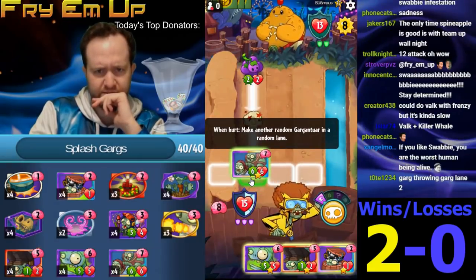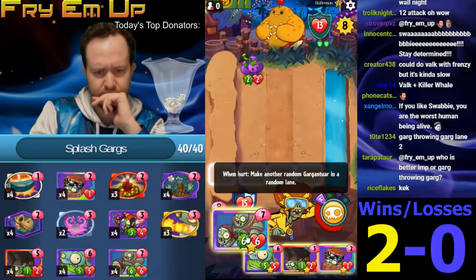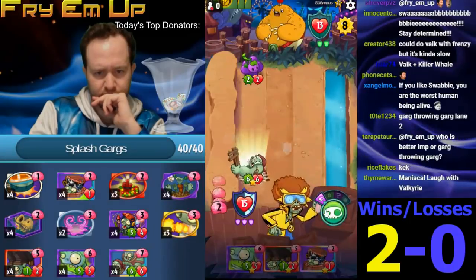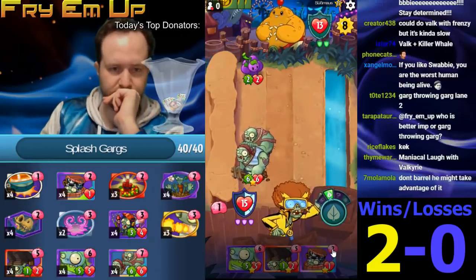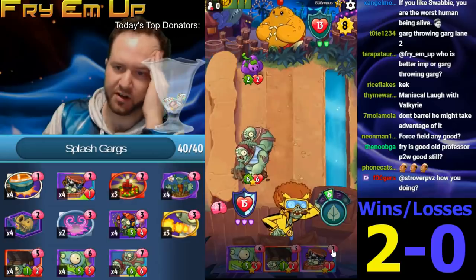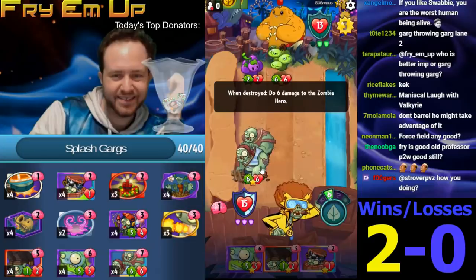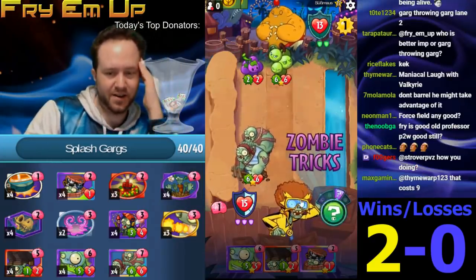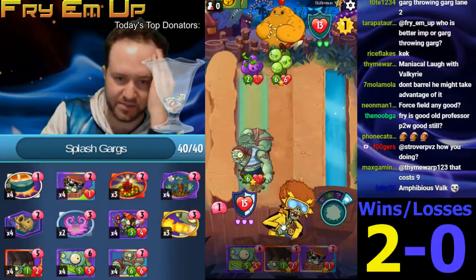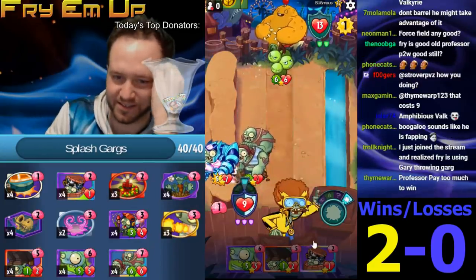Let's go with this. Who is better, Imp or Garg throwing Garg? What? Garg throwing Imp or Garg throwing Garg? Garg throwing Garg is the better card. And we'll see if we can get something here against this grave, so it'd be nice. We're gonna set up some super splashes here and actually fill up our entire board with Gargantuars, and the Supernova Garg doesn't hurt.